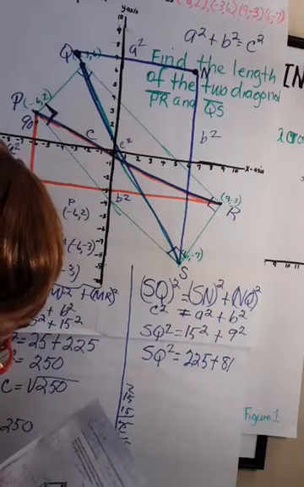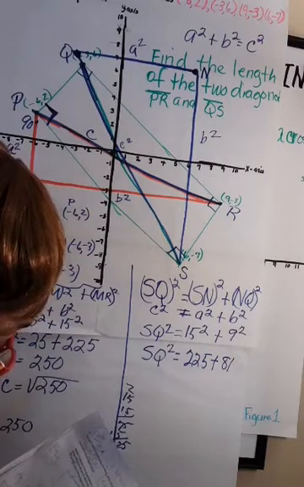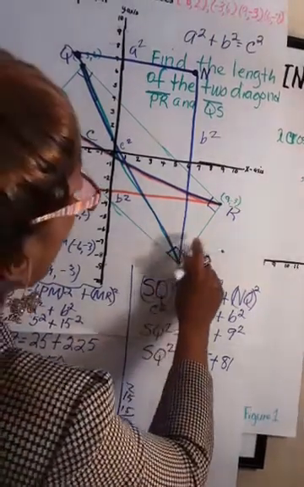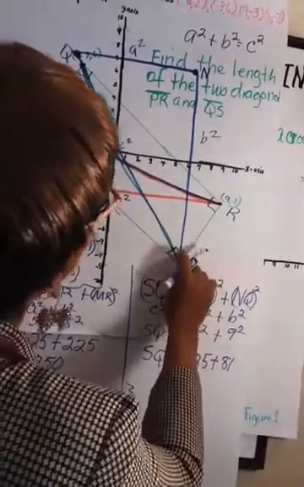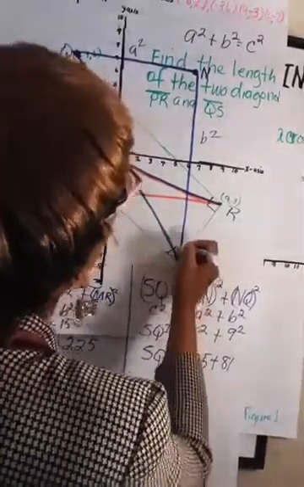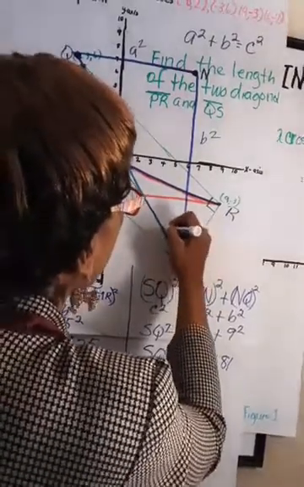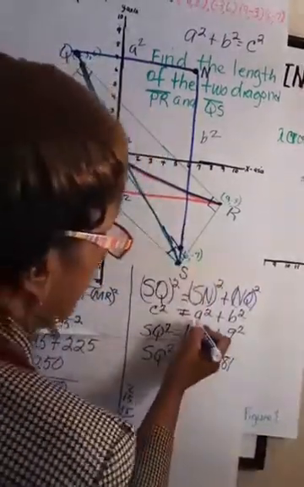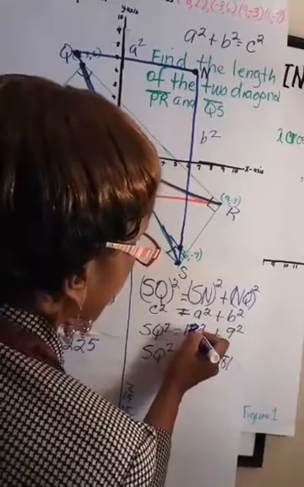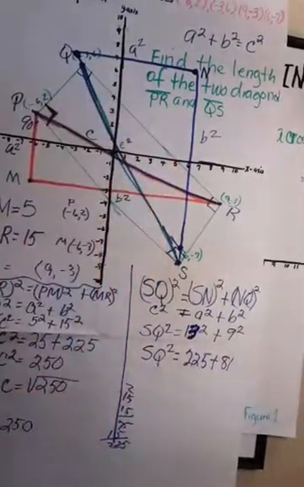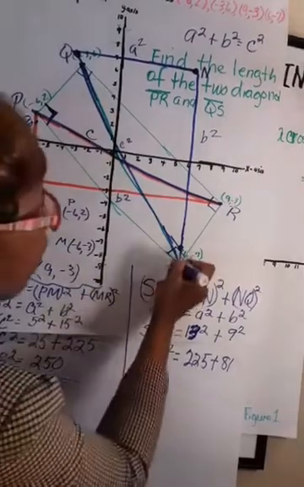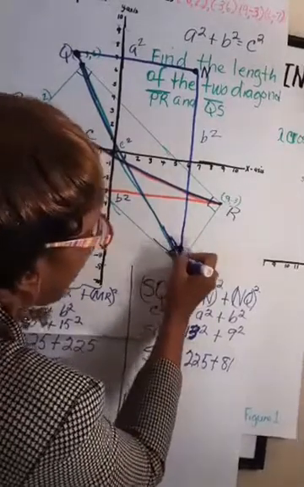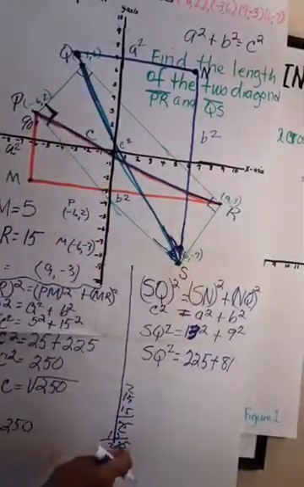1, 2, 3, 4, 5, 6, 7, 8, 9, 10, 11, 12, 13. No, it was 13 blocks according to that sheet. So I brought my line down a little too long here. So it was 13 blocks. It should have ended right here. It's 13 blocks up, not 15. My drawing made a mistake. That's why I would like for you to have had the sheet that I sent you, because it's hard to draw this on this board here. So it should have stopped right in there. Okay, so I made that mistake. It should be 13 blocks.